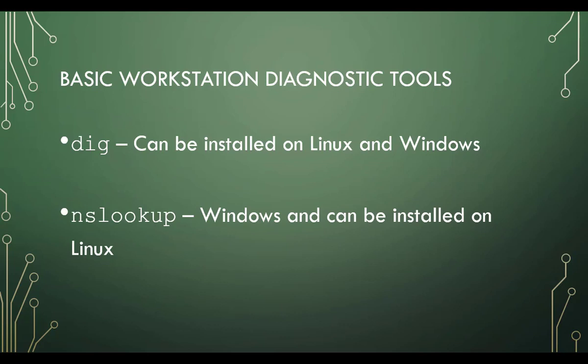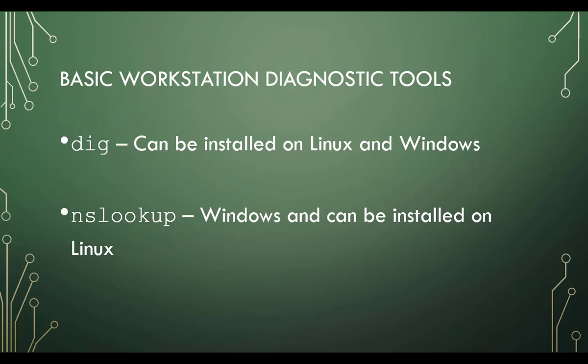And we can do the reverse, where I've got an IP address and I want to know what name it goes with. It'd be like having a phone number and you're trying to look up somebody's name. Dig is the big brother of Nslookup. Nslookup stands for Name Server Lookup, and it is in Windows. You can install it in Linux, but it really does some basic ask it a question, give it an answer kind of stuff. And in some ways that's kind of nice, where you just ask it some basic questions, get some basic answers.